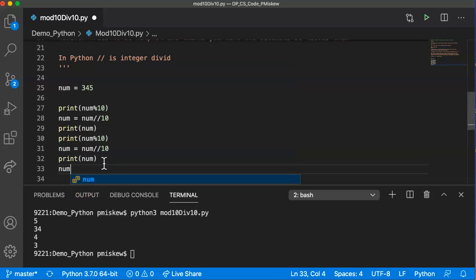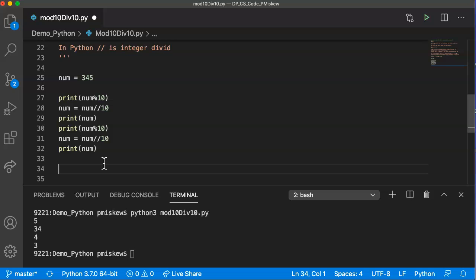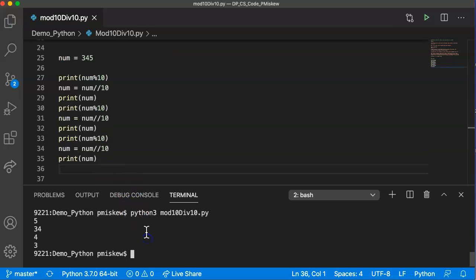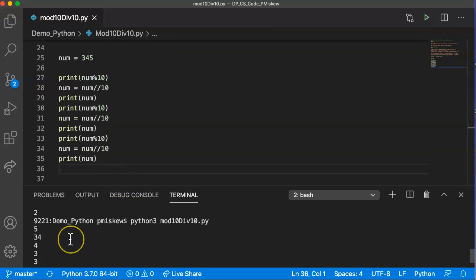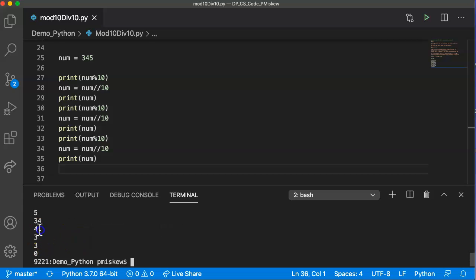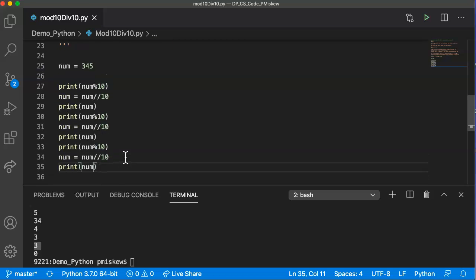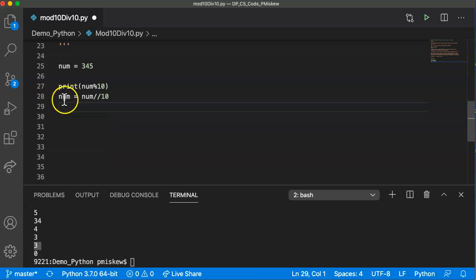And so if I do this one more time, if I just take this chunk of code and do it one more time and save it, now there's the first digit, the 5, there's the second digit, the 4, and there's the third digit, which is the 3. And I've accessed each of those digits, and I can do whatever I want with them. Now, this isn't super convenient because if I had 345,004, there's going to be a lot more digits. So what I'm going to do is work with this information here.